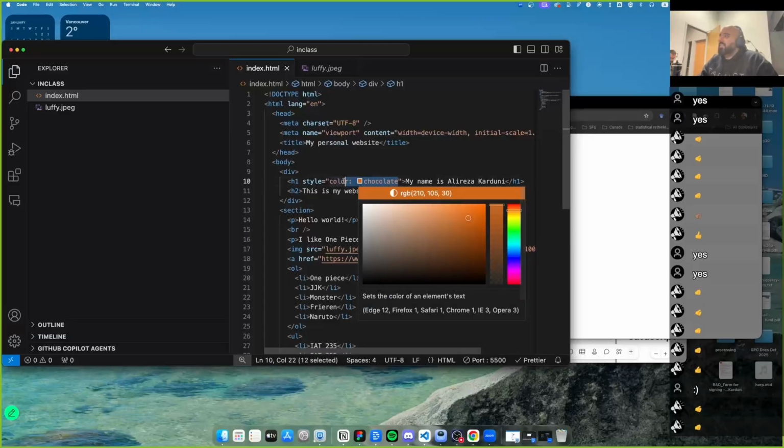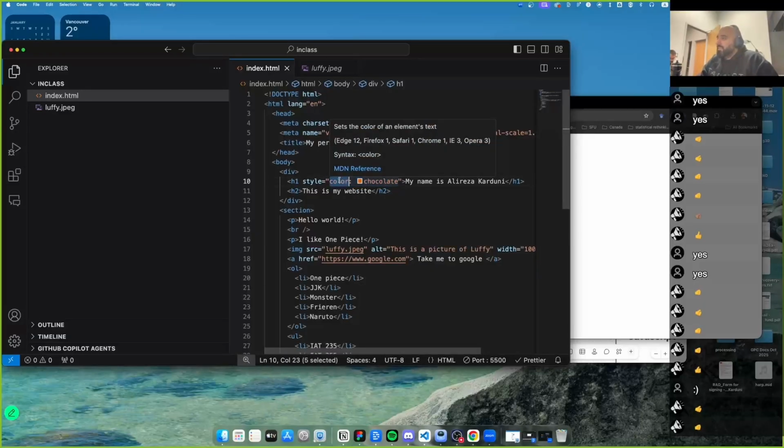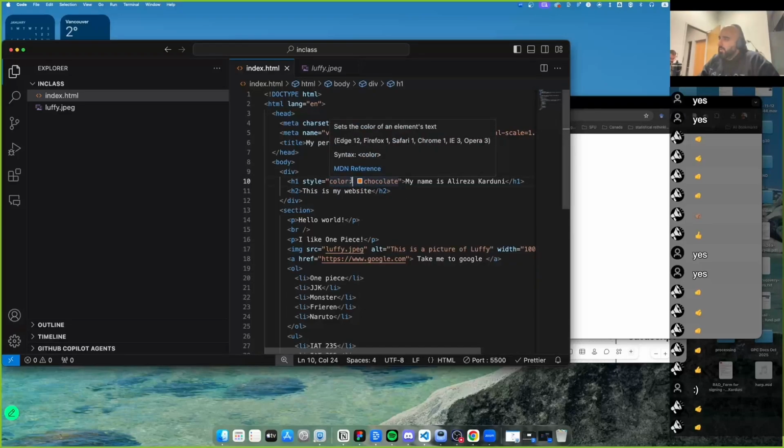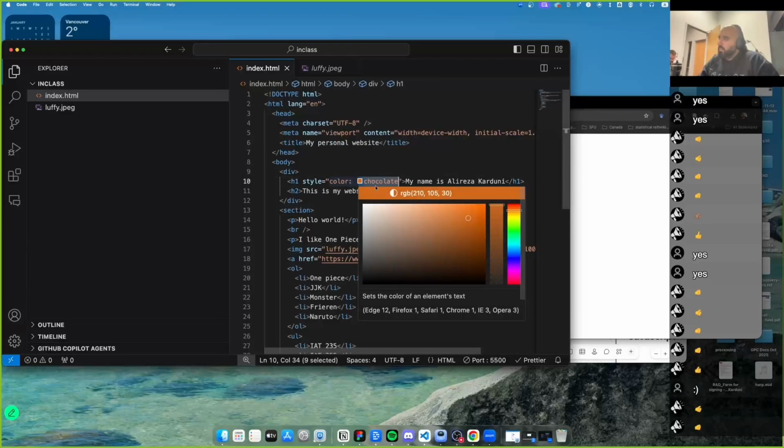We're going to start learning CSS very soon. But just know that this is a property. When you're going to look things up, or when you ask questions from ChatGPT, it's going to use these terms. This is a property and this is value. It's basically property, colon, and then value. Okay?